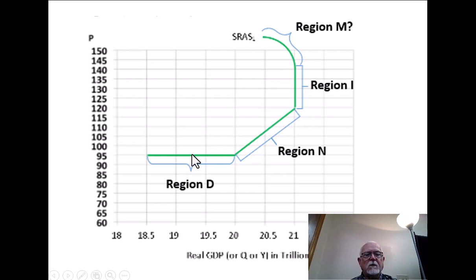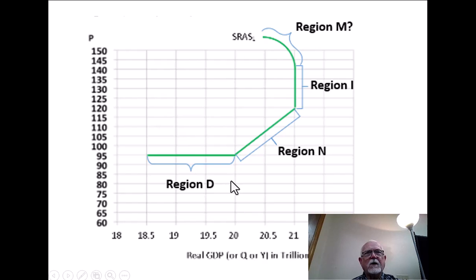That's associated, the way I'm going to present it, with an economy that's either in a deep recession or maybe even in a depression. And so there's a lot of idle capacity. Factories are shut down, people are unemployed. And if for some reason people start buying more, that would actually be the aggregate demand curve. But I want to concentrate on the short run aggregate supply curve right now.